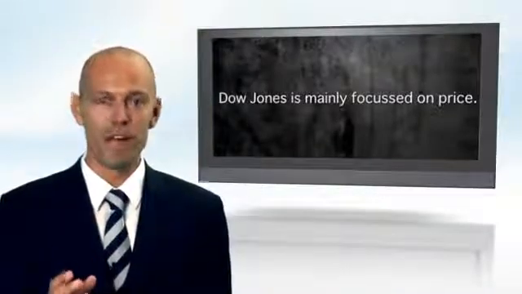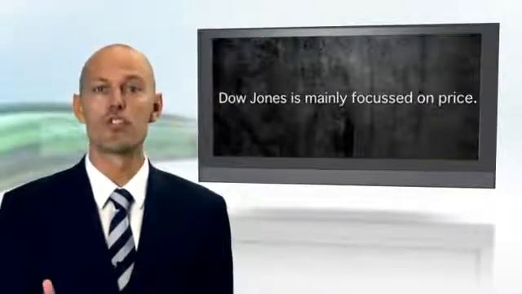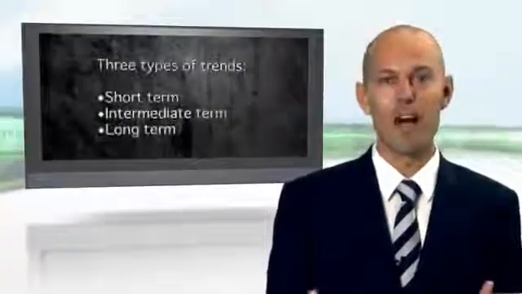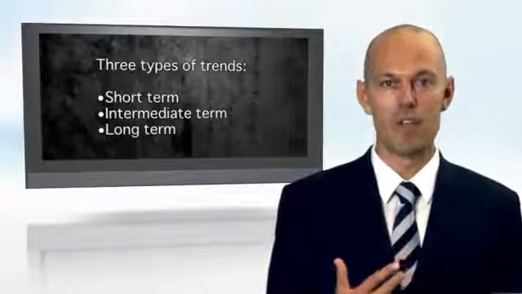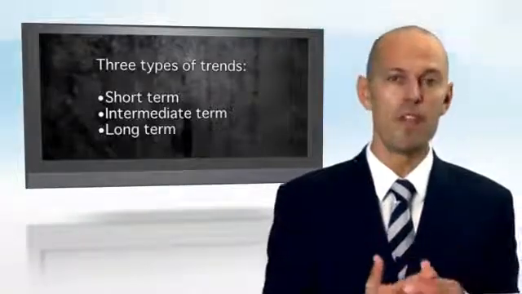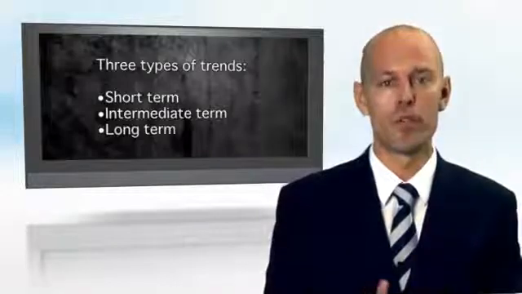An important consideration for Dow's theory is to distinguish the overall direction of the market, and to do this, the theory uses trend analysis. According to Dow theory, there are three main types of trends. You have the short-term trend, you have the intermediate-term trend, and then you have the long-term trend. And the long-term trends, in this respect, are trends that last for years. Trend analysis attempts to predict a trend, identifying opportunities to ride the trend until the data suggests that it has reversed. But before we can get into the specifics of Dow theory trend analysis, we need to understand trends first.